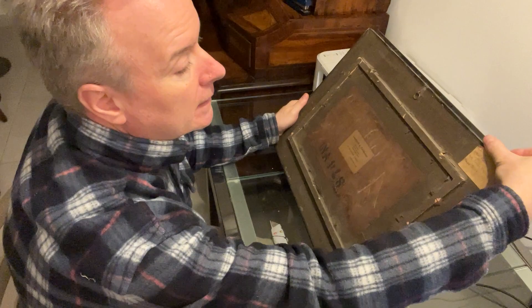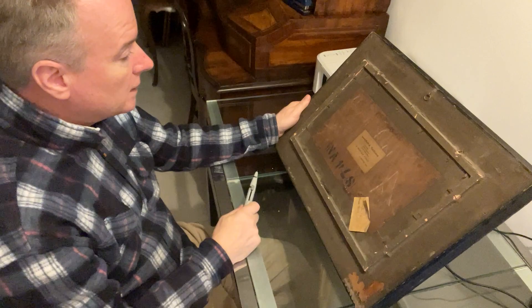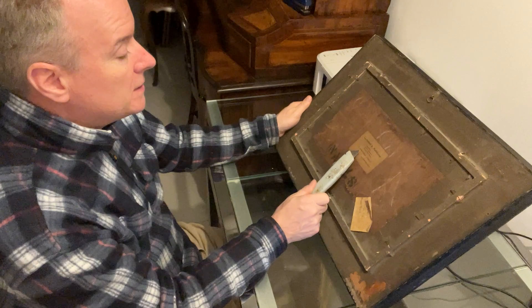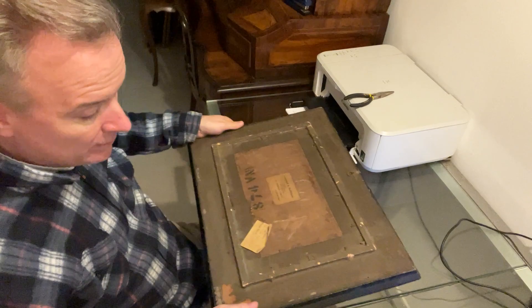So before I do I'll look at the back and just remind myself what it said. 'Street Market by Hans Hansen RSW, watercolour' — that's what I know anyway. This is a Scottish label — the framer, Campbell and Matheson, print sellers, artists, colour men, picture frame makers, 18 Frederick Street, Edinburgh. There's a fly board, a number of some sort, a backing paper. This has not been opened in 100 years — I'm going to open it now.